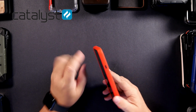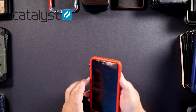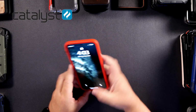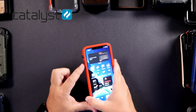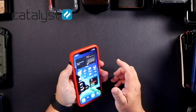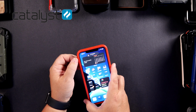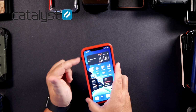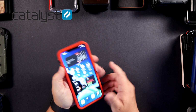And here's the thing with their cases. Check out that sleep-wake button. It is very minimal. There's not much to press there. But guess what? Look at that. No problem whatsoever hitting that case open. And same thing goes for the volume rockers, very unobtrusive. They don't stick out barely at all, but you certainly can bring your hand over it and feel if you got up and down. Now the really cool thing is with your silent button, you actually just twist and it will silence off, silent mode on. Very cool, very nice. You don't have to reach in there. So unique design brought over from their waterproof side, and their volume rockers and sleep wake button, absolutely awesome.